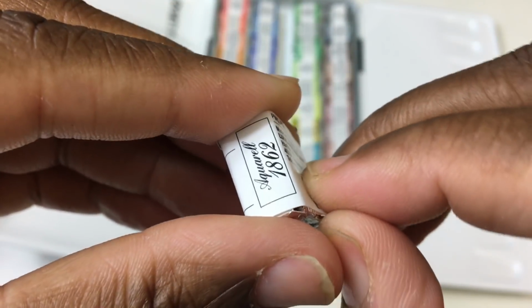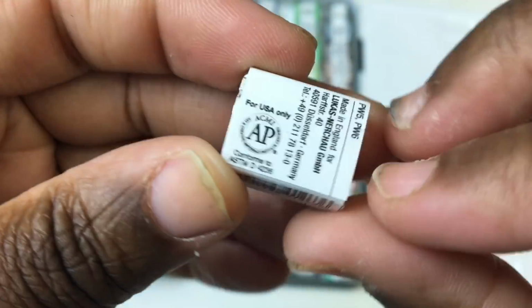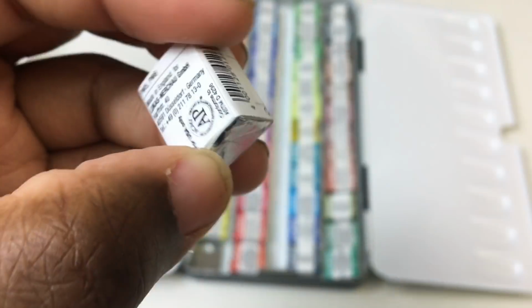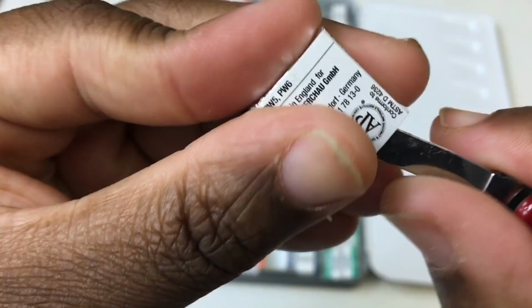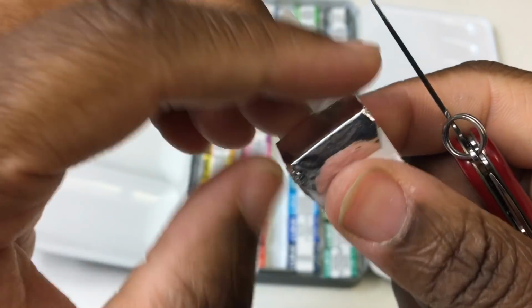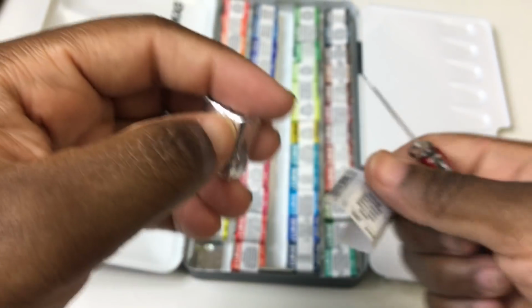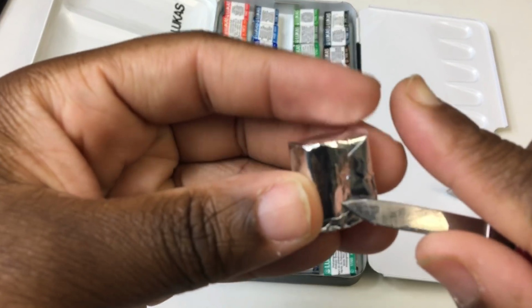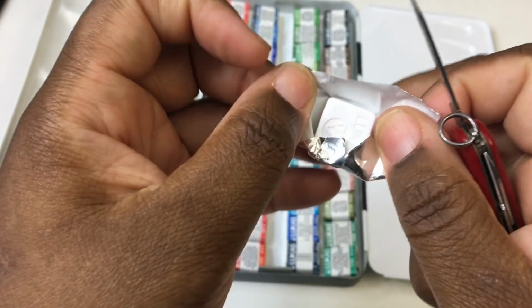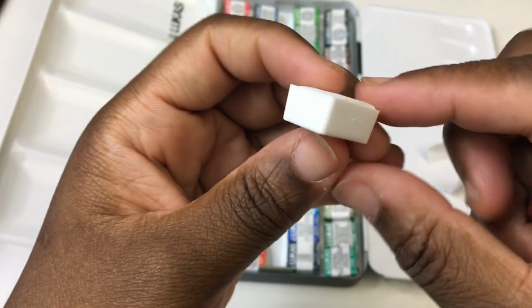So let me open this up, because I'm sure you guys want to see how easy these open up. Hold on. Oh, you know what? I think there's a little thing here. I'm just going to put my little mini Swiss Army knife in here and just cut it like this. All right, so you can save this if you want. And then it opens up. It's got a little silver foil. And then this is the part that I want to see.